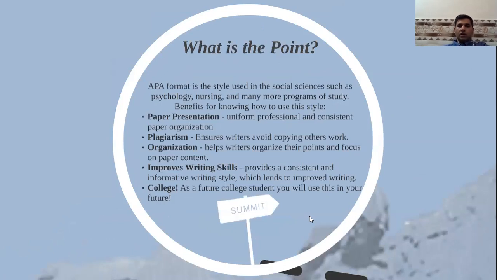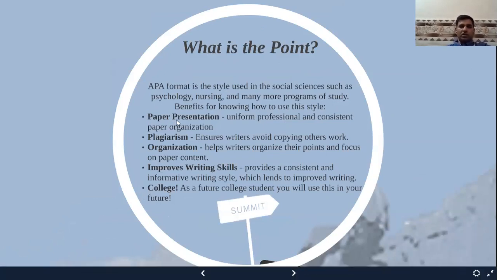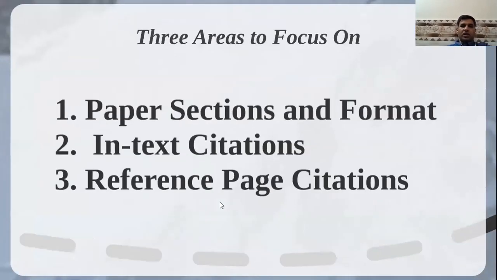And especially if you are from a social sciences background, especially in psychology, nursing, and many more programs of study, then you need to learn it. In these ways, it can help you to be a better researcher. Like for instance, in paper presentation, plagiarism, organization, improving writing skill, and as a college student, it is a kind of lifesaver for you. Three areas to focus on.